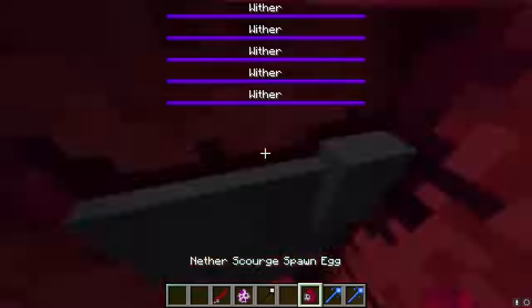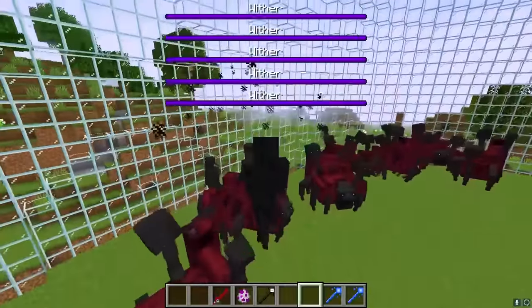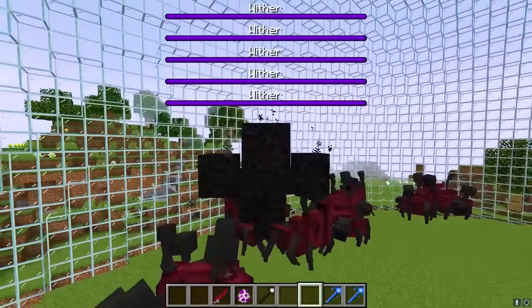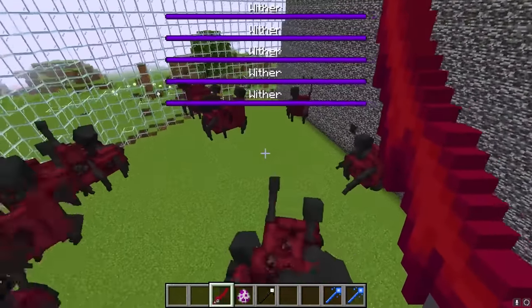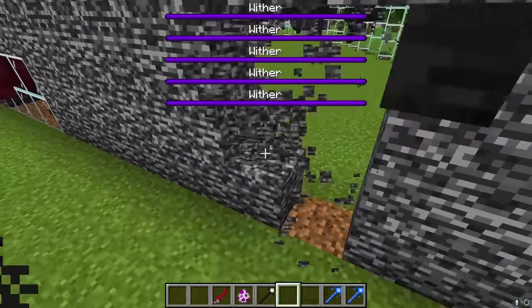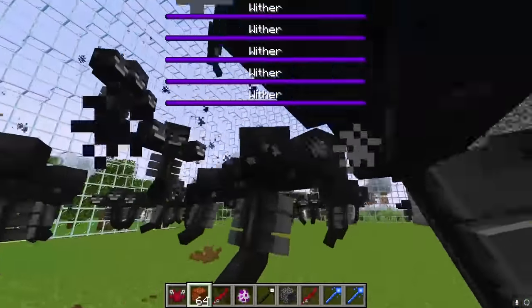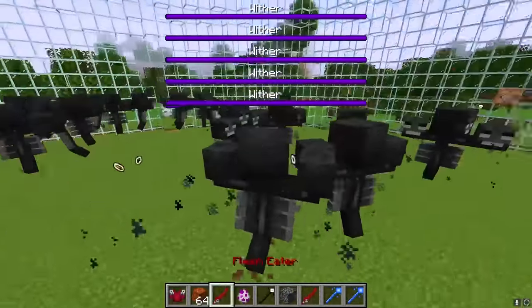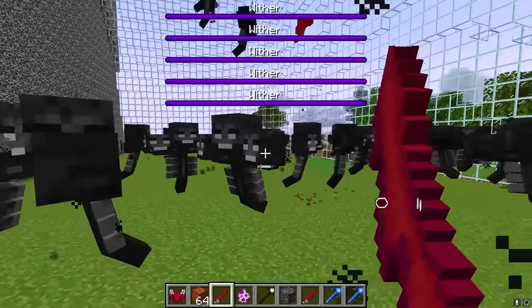I'll spawn a bunch of these in, as many as I can, like this. And then I'm gonna morph into a wither myself. And then using the Flesh Eater sword, I can fire these wither heads. So let me mine through the wall and pretend to be a wither on Gracie's side. Okay, I'm on Gracie's side, and as you can see, there's no way she'll notice me. I look exactly the same. But using the Flesh Eater sword, I can fire these wither heads and damage them.